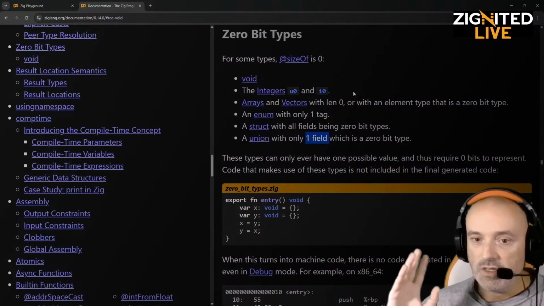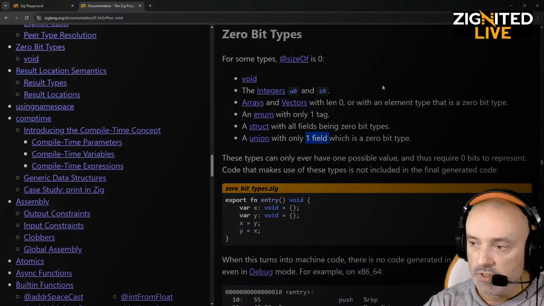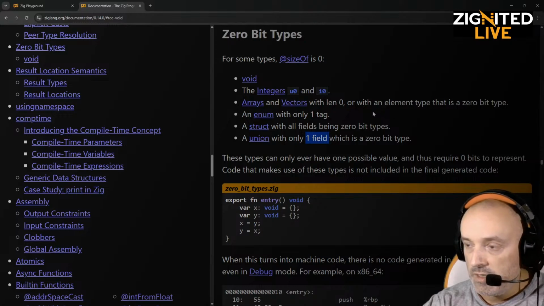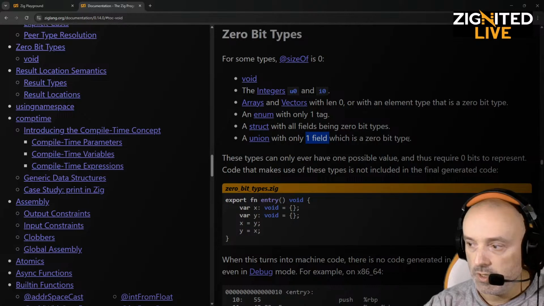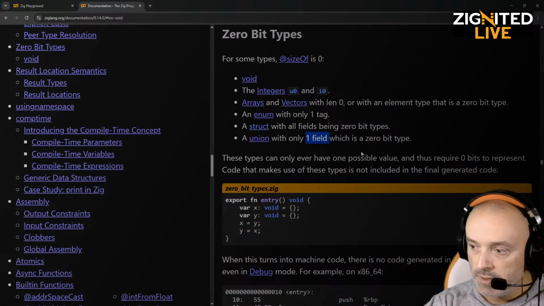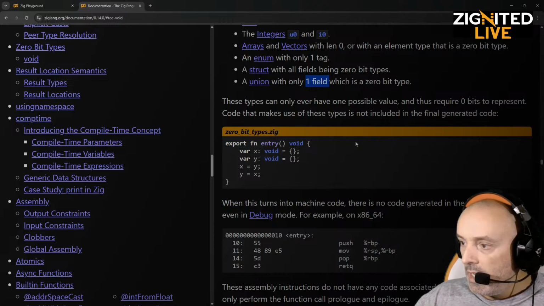A lot of these things are very weird if you think about them for the first time, but of course I don't think they designed this just like that. So there has to be a reason. If you dig deeper, it would be very interesting to see why and how this is used in the real world. These types can only ever have one possible value and thus require 0 bits to represent.